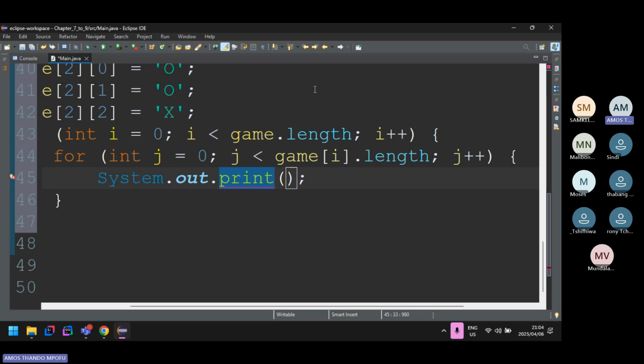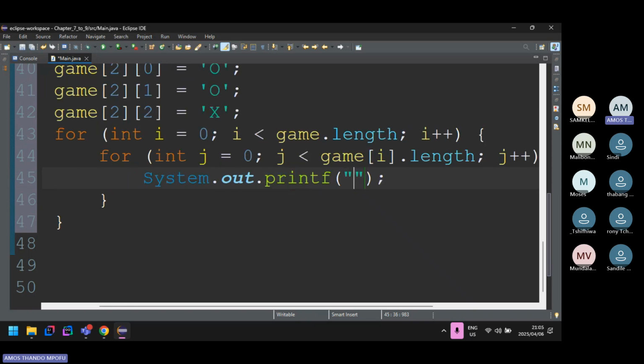I could do that, but I was thinking of a different way, like using printf. Let's experiment. Let's use printf so that you guys become familiar with different ways of writing code. So printf, what do I want to print? I want to print the X or O value. So percent s, which is going to be a string, or in this case, it's a char, so I'm going to use percent c for char. Then after that, I need to put in a space, or else it's going to be in one line. Then I'm done here.